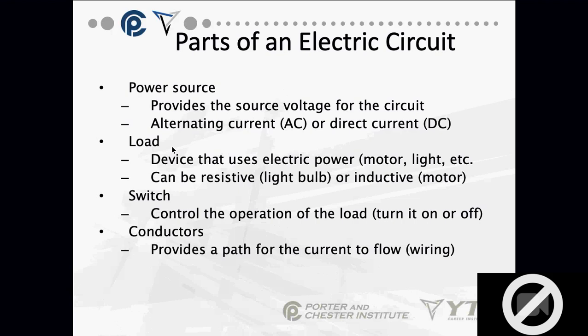You have to have a switch. It controls the operation of the load to turn it on or off. A load without a switch will run forever, which is usually not a good thing. It has to have conductors. The conductors provide a path for the current to flow. That's your wiring, or on a circuit board that could be the gold plating or the silver part of the circuit board. What's another conductor that someone could tell me about?